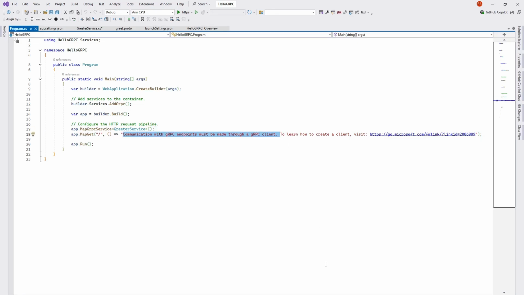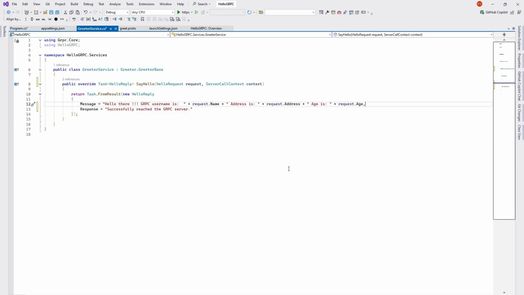So what is happening? If you want to achieve something, like you make an endpoint, like say hello, you cannot directly access it via a browser or a web application, right? You have to create a gRPC client for that. But there is a way in which we can access it from web-based applications also. For that, you need to install the grpc web package here and then create a client from that, and then you can access it. So for now, we don't need this. Let's rename the message also. We'll say gRPC service is up and running. Now, when our service is up and running, this should be the proper thing. Let's build our solution.